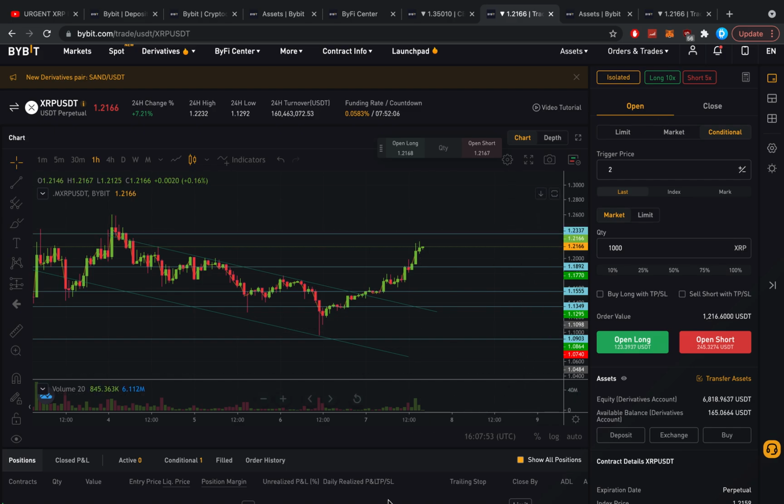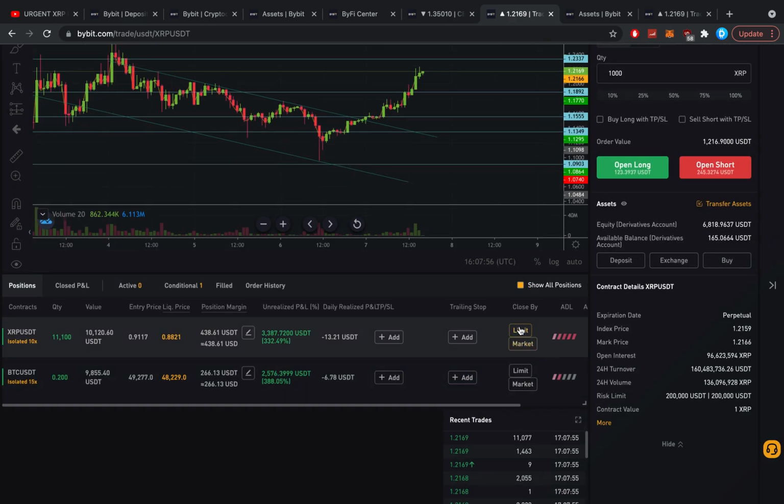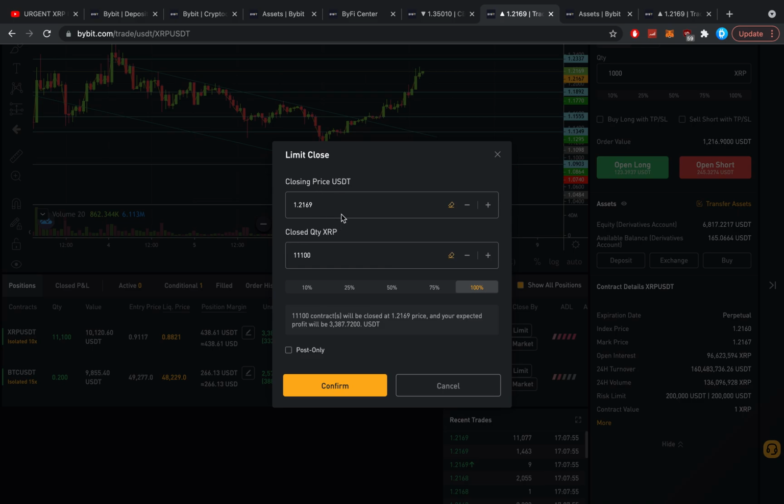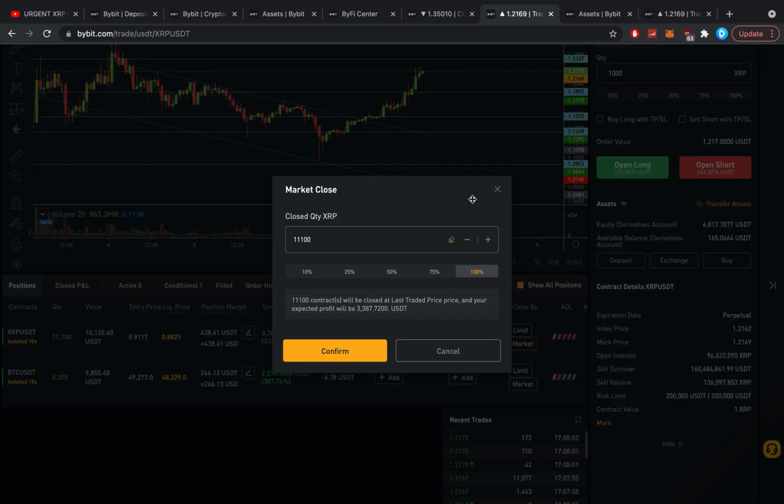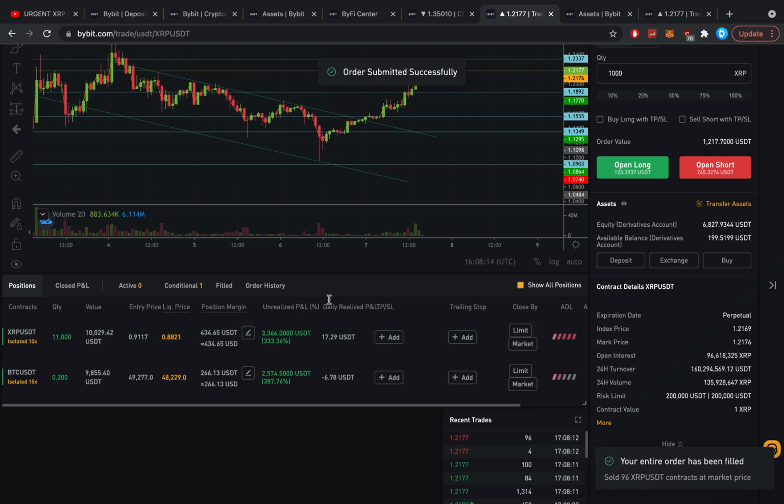And now, once you've opened a position, how to close it, you can use these buttons right here. For example, let's say, hey, I want to close it at a certain price, or at market, say, hey, I want to close some of the position right now. I could just say, hey, you know what, I want to actually get rid of 100 of these contracts right now. You can see what your profit would be, for example. Let's press it. You can see 100 contracts have been sold.